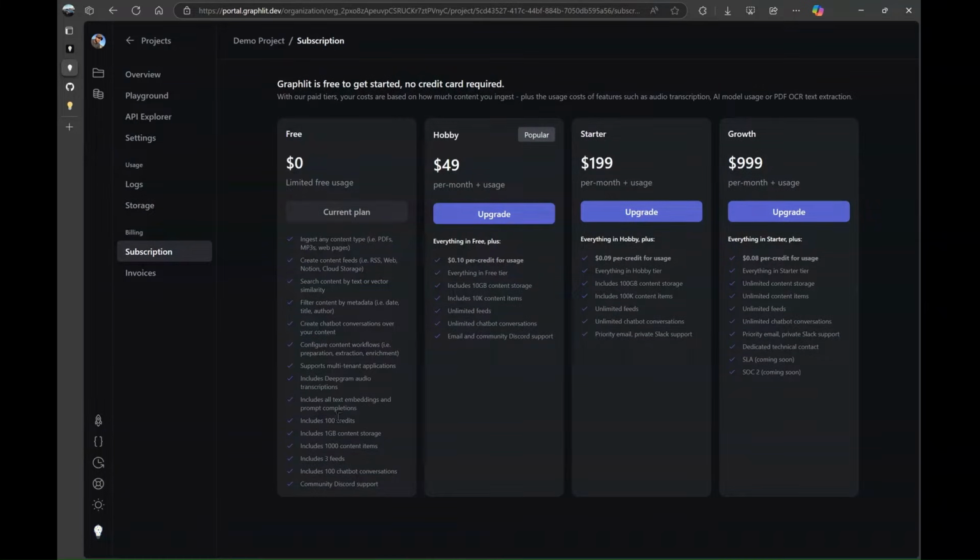Subscription, you start out on a free plan, so it's 100 credits of use, and credits are basically compute, storage, LLM tokens get aggregated into the credit usage. And we do have API support to query credit usage by the operation. And then you can upgrade just starting at $49 a month to a paid plan where then you start paying by usage. So it's just 10 cents per credit for usage, and it goes up. The starter price and the growth price are more expensive, but they give you a discount for the credit price, and they remove the quota on the project, so you can put in a lot more data.